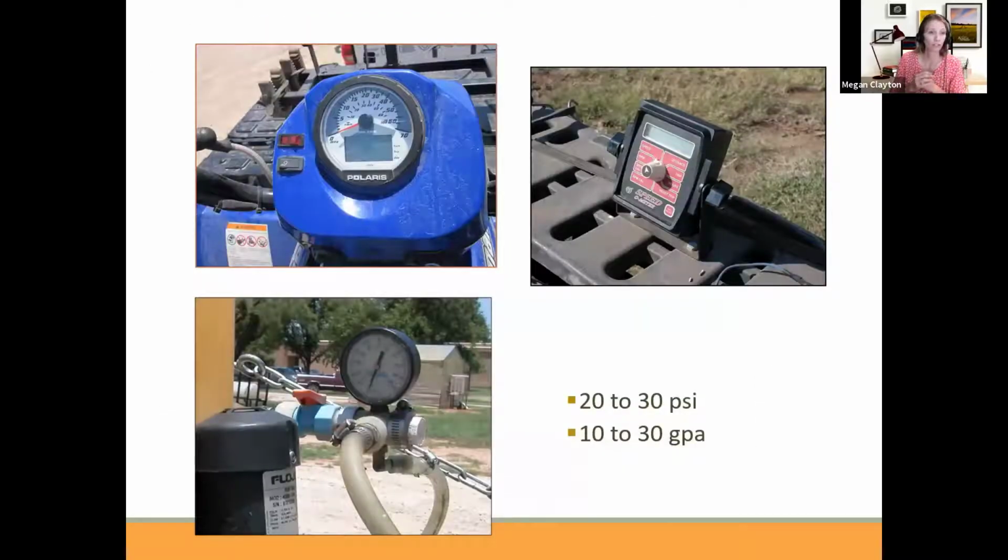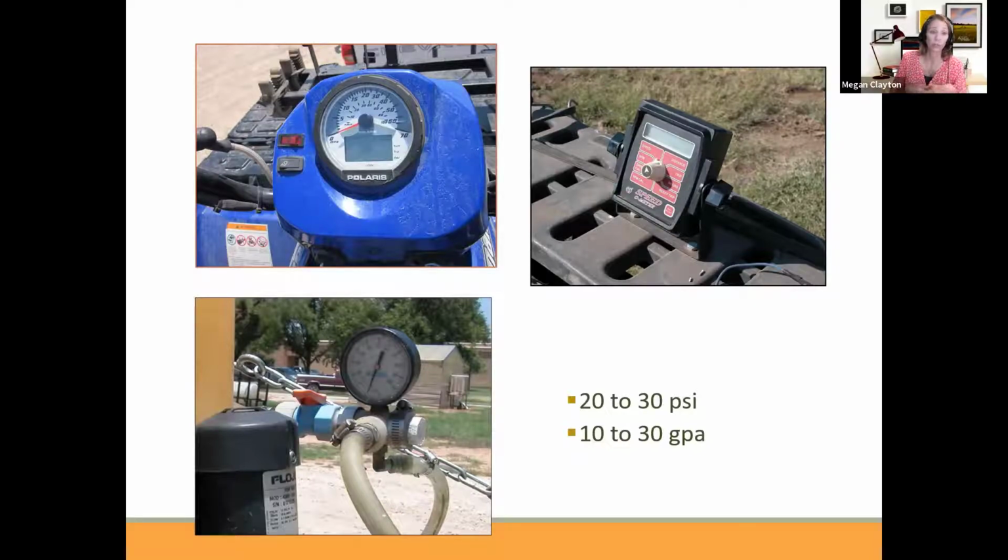All right. And also, you want to make sure that you know how fast you're going. So it's important that even if you're spraying off of an ATV or a UTV, that the speed is accounted for. We know when we calibrate that it's easier, like Taylor just went over, to start with, okay, how much material do you want to put out? And then work backwards to figure out how fast you can go, because it's a very difficult thing to go a steady speed on these things, especially if it's a rough pasture.